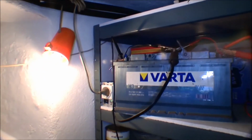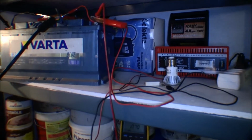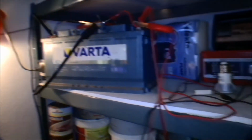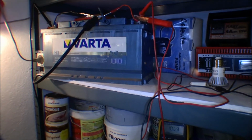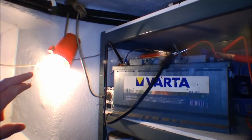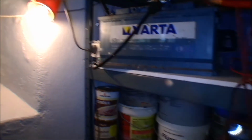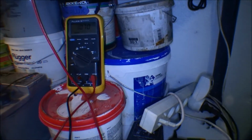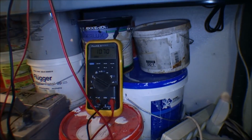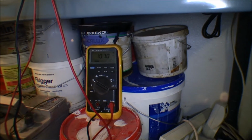Okay, I tried that for a while, plugging and unplugging, and I even put the two power supplies in series to give it 24 volts, and I'm not sure if this is working or not. Really, still, I think that this battery has a dead cell. Right now I'm discharging the battery with a 40 volt, one of the old lamps with a thread inside. And the voltage is dropping. It drops very fast to begin with, but right now it's pretty stable, 10.7 volts, which really must mean that it has a dead cell.